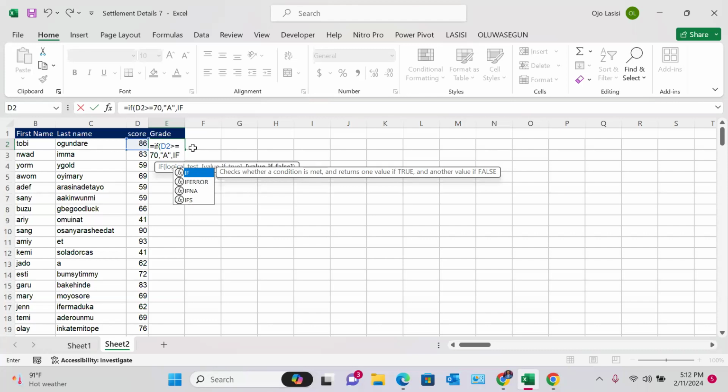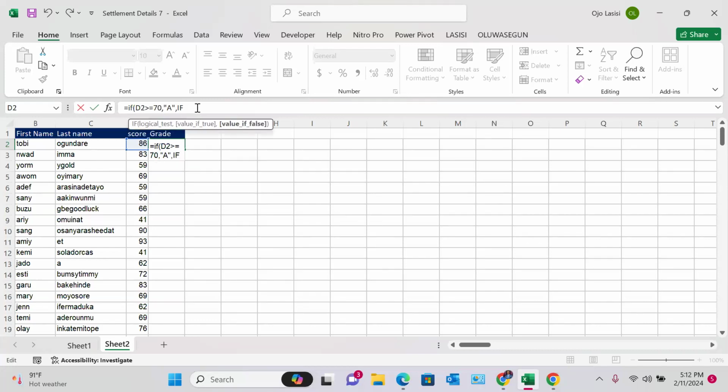So I'll use the IF again. I can just come to the formula bar. If that same value is still greater than or equals to 60, comma, quotation, give me B. I'll close it again, comma. I'll use IF again. If this same value is greater than or equals to 50, comma, give me C. Close again, comma.